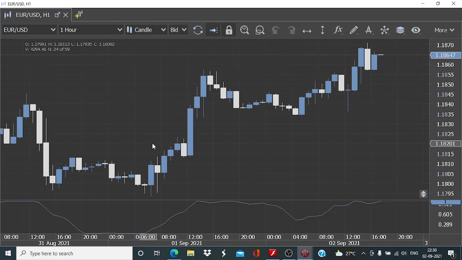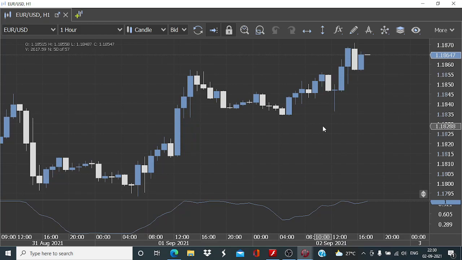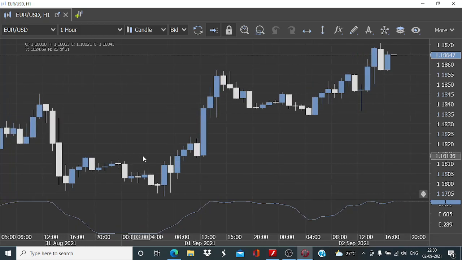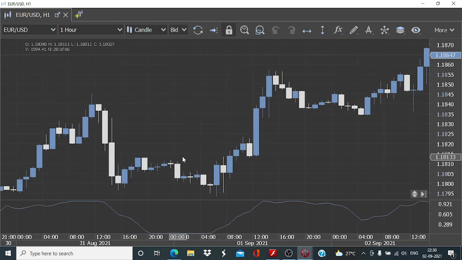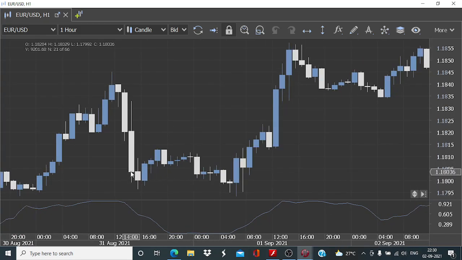Here we need the setup to be favorable enough. For that we are taking the help of this overbought oversold scenario. We want to initiate the trade after having seen considerable correction and consolidation, and after that whenever we have the possibility of the underlying instrument resuming its trend as per the 4 hourly setup, we will be looking to initiate the trade. So in this case, as we have the momentum on the bullish side as per the 4 hourly time frame, we will be looking to initiate the buy trade.